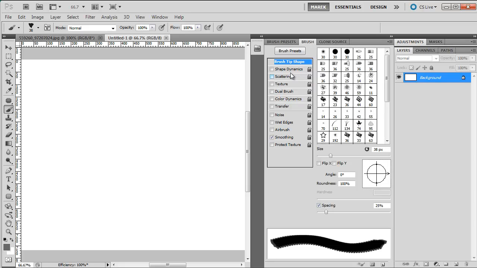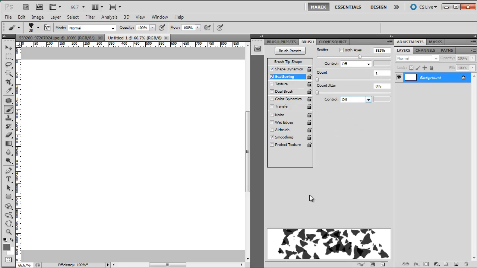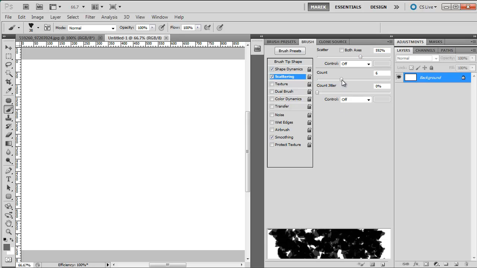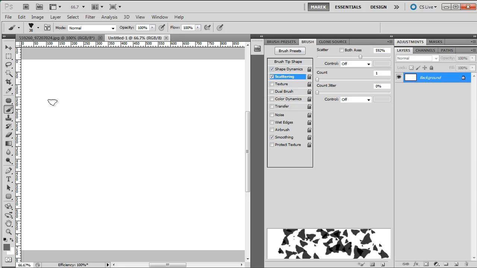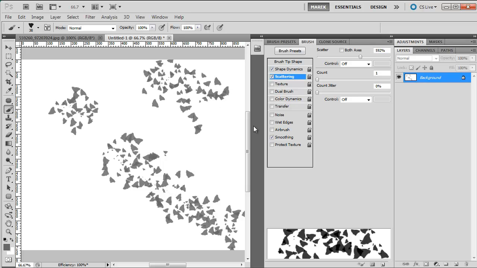Then you've got the brush engine. In the brush engine, there's lots of options. For example, you can go to Shape Dynamics and change the size jitter. Maybe let's change the angle jitter, so the brush will be rotating at different angles. And with scattering, you can scatter the brush, choosing how you want to scatter it. I'm going to set it somewhere around here. You can change the count; I'm going to leave it on 1. Then you can just click and drag to add lots of instances of the same brush. And that's how you create your own brush in Photoshop.